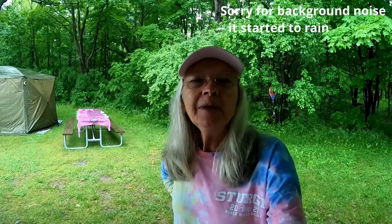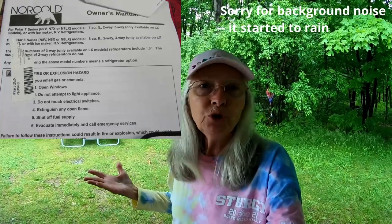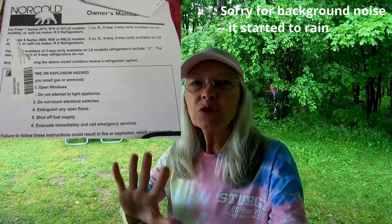Joe checked the outside of the refrigerator and we turned it off. I immediately went over and got the owner's manual to see what to do for an ammonia leak. Right on the cover of the manual it says warning — it could be explosive. That was really alarming. So we went outside. We remembered that Thompson RV is in Oregon, three hours different from us time zone-wise, so we called them. They talked us through it and made sure we had the windows open and everything aired out.